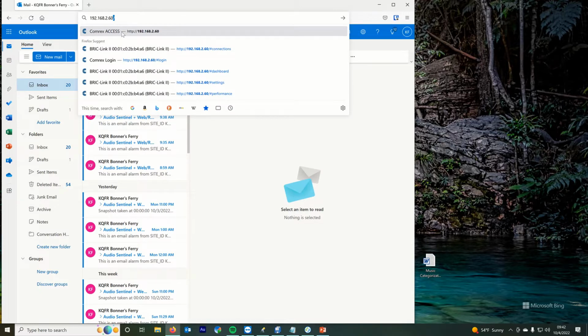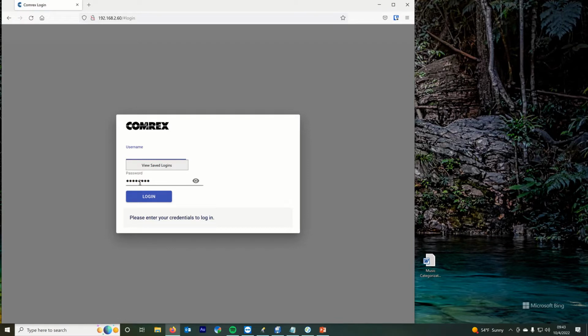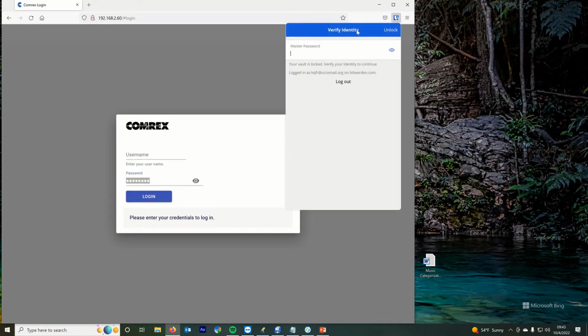It's a Comrex device, and anytime we put a .2.whatever, it's going to be up at the radio tower. So that's an IP address that's not here in the studio. So this is the one that is up at the tower. So we're going to double check this, and the password is already in there. It's saved, but if you need to, you can go up here, and the password for our Bitwarden is the day of the Lord, and each word has a capital letter.